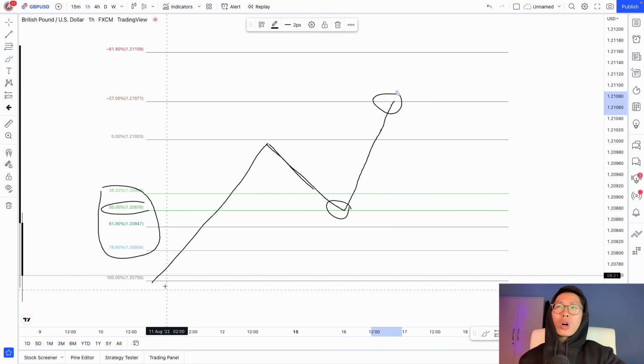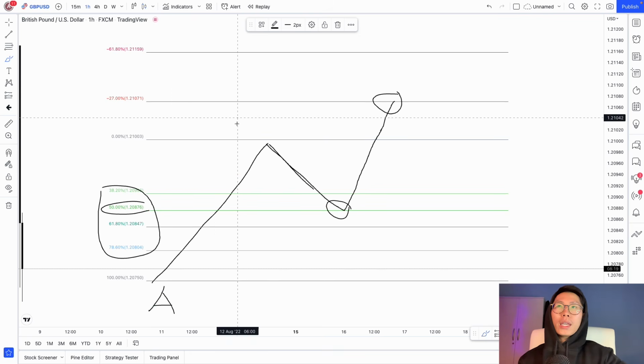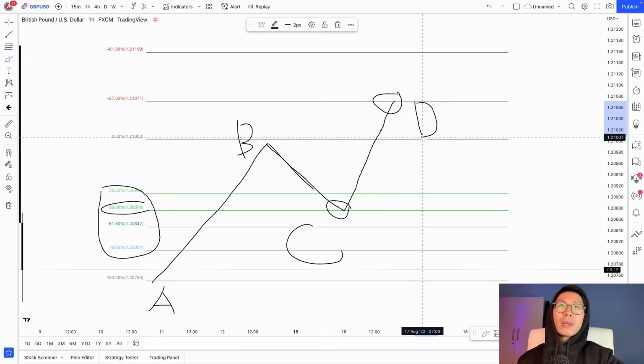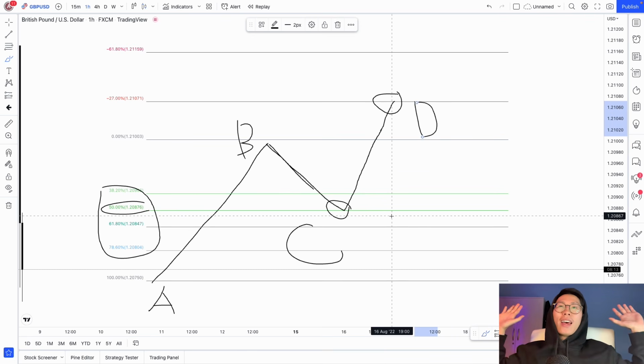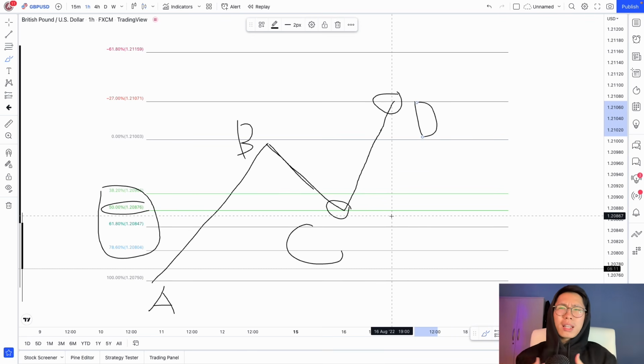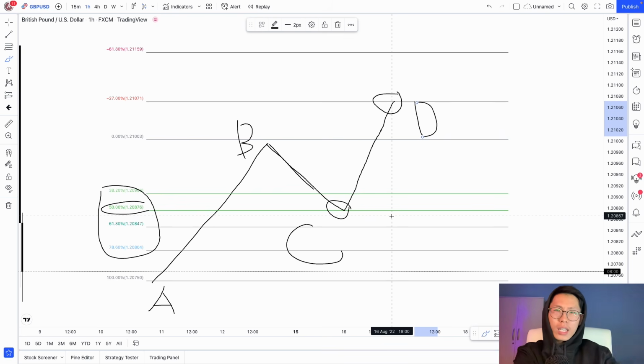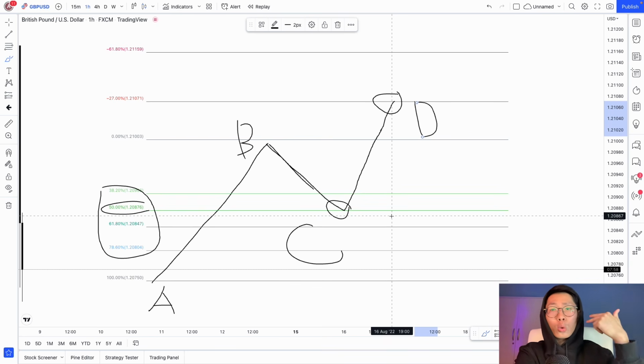This is what I like to call the ABCD pattern, guys. As simple as that. Like I said, a lot of YouTubers like to complicate this into some magical mystery thing that nobody knows how to use, but it's really just as simple as that. I hope you can get a sense of this so that you can incorporate it into your own trading journey, style or strategy.